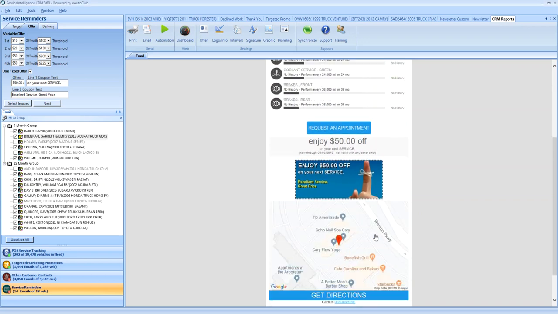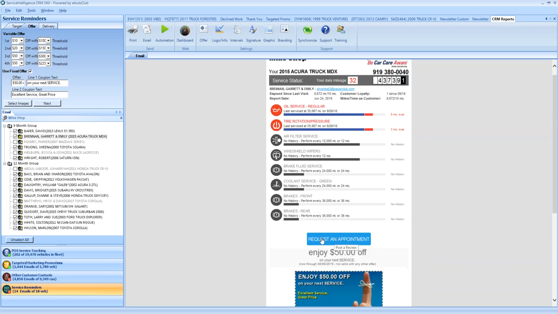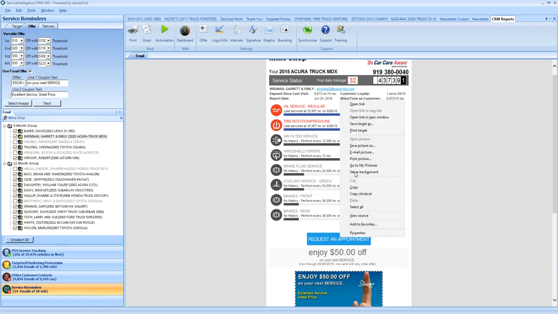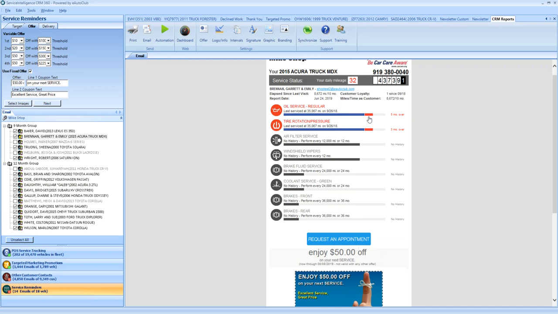Now you can see here, there is a map here that should go to your location. If you click on that, it goes right to Google's Maps, right to the directions part of their site. So it's very convenient, as well as there's this request an appointment option. Now, when you open this in a new window, it should open up here. Let's just give it a second for it to load. It opens up to one of our web forms.